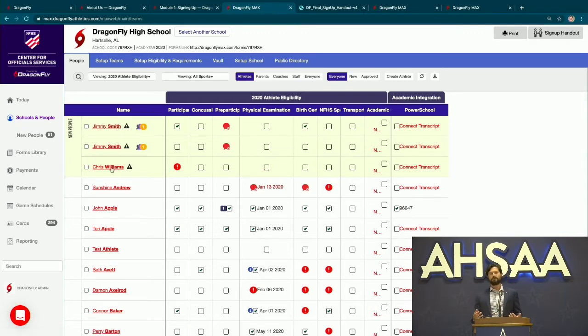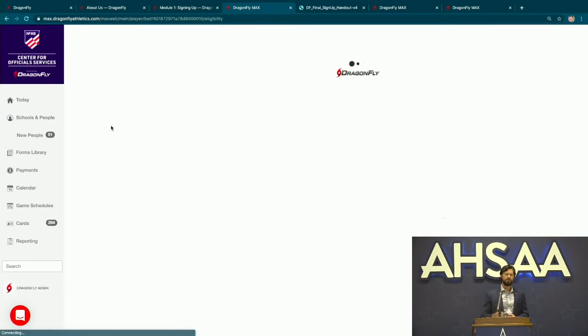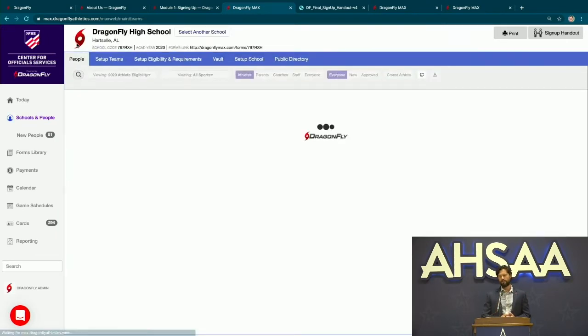So we send that information home. Again, when those folks go through and follow that sign-up handout, they're going to come in as an access request where you can approve them in. So if we need to approve Jimmy in, we could do that there. But let's move past that since we've already gone through the approval process and actually dig into this checklist a little bit.